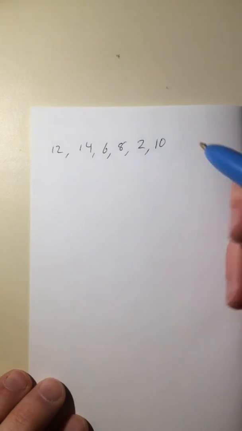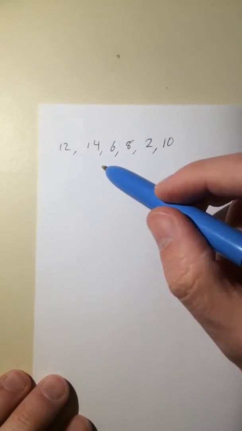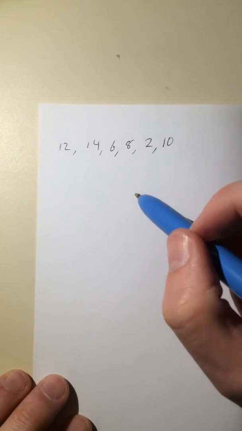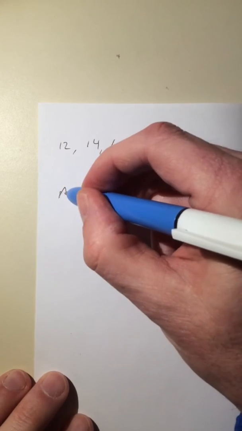Okay, so one more example of that. We have this. So finding the average is fine, finding the mode is fine, but I just wanted to demonstrate here finding the median, because here we have 6 numbers, and that's an even number of numbers, and let's see what happens when we put them in order. So we're going to find the median right now.